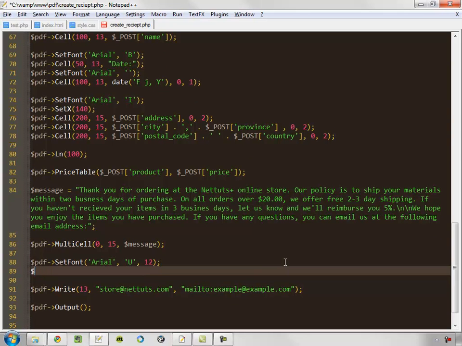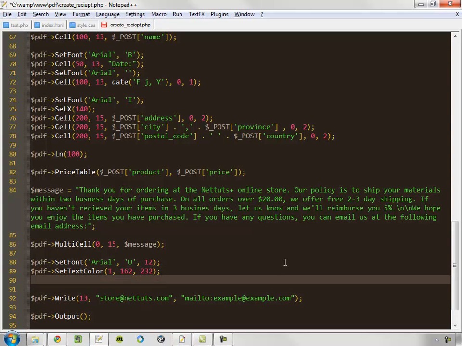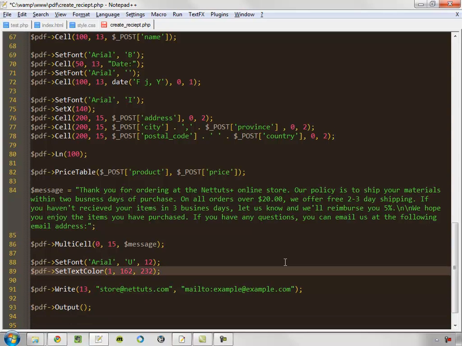We'll set the text color to a shade of blue, so we'll have 162, and 232. And I think that'll be all. We don't need to do anything else. That's good. Alright, so let's save this.